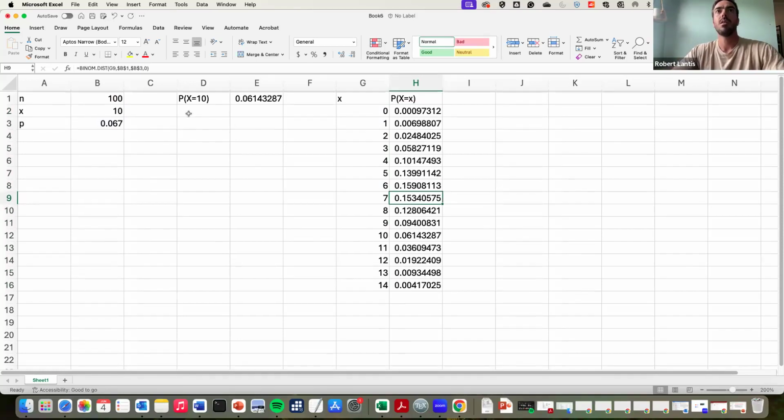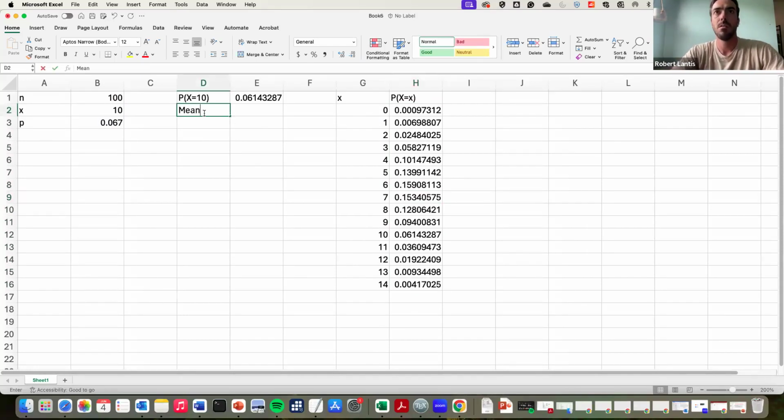Now, if I was thinking about, okay, what's the mean of this binomial variable? Well, we said that's simply the number of trials times the probability of success. So 6.7, so 6 and 7 should be the most likely outcomes. And then as we move further from those outcomes in either direction, notice the probabilities are getting smaller and smaller.